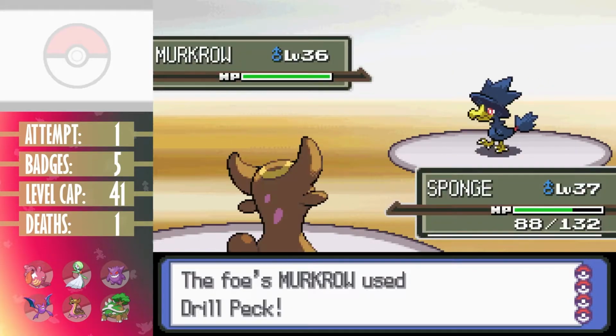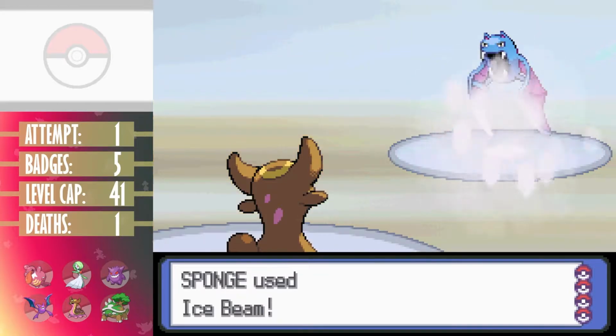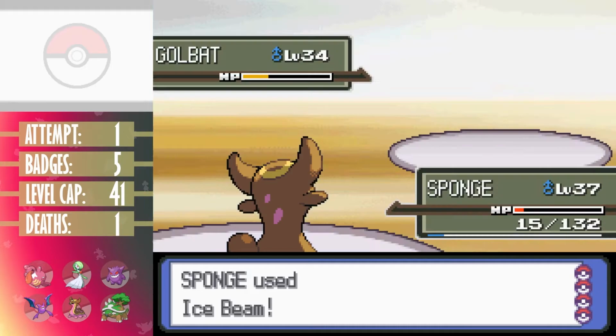Murkrow moves again to hit Drill Peck, and I think I was just outside of crit range. Ice Beam one-shots Murkrow. Golbat's Air Cutter barely does anything, and Ice Beam does well over half. But the next one crits, leaving Sponge in red, though the next Ice Beam wins us the battle.